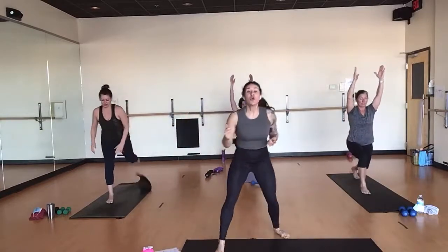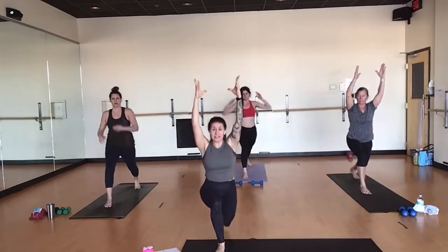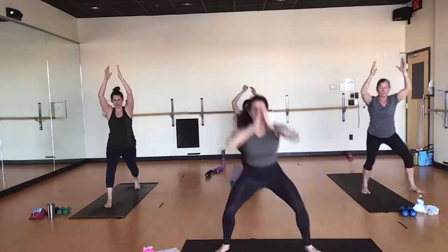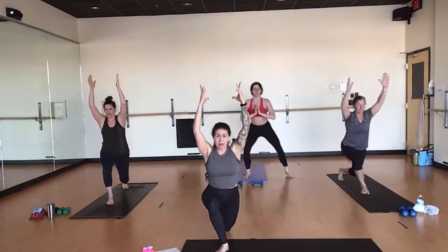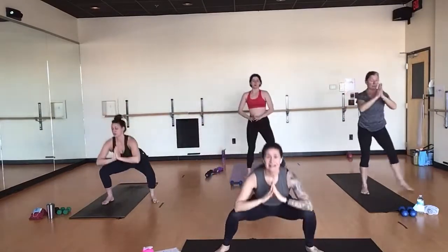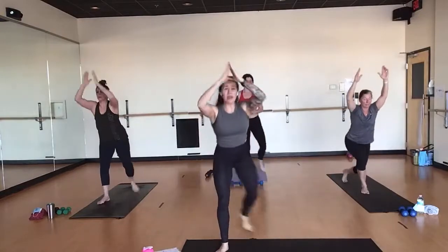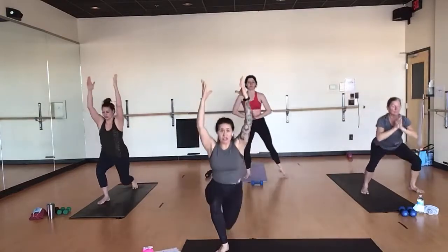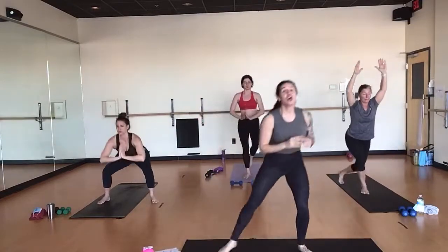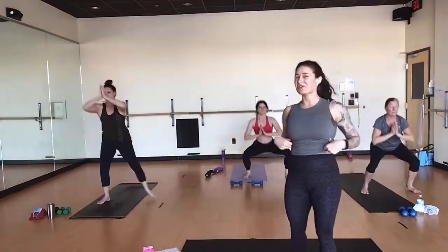Crescent lunge to a wide squat. So sink down, step wide. Sink back, step wide. Step it back, step to the side. Step back to the side. Come into a low squat. Maybe you touch your elbows to your knees. Reach your arms up in your crescent lunge, so you can find mobility through your shoulders and light up through your lats.